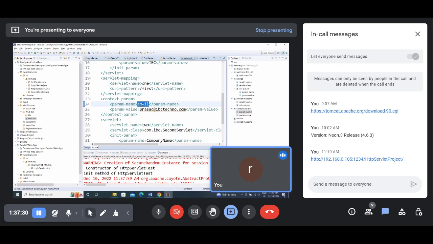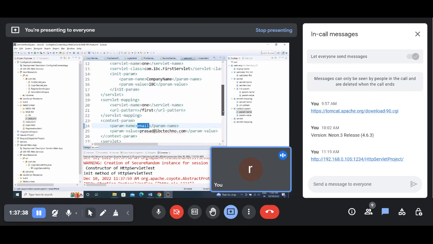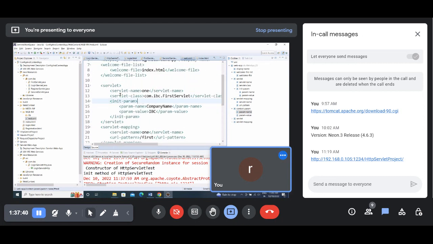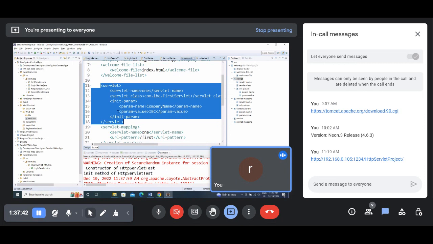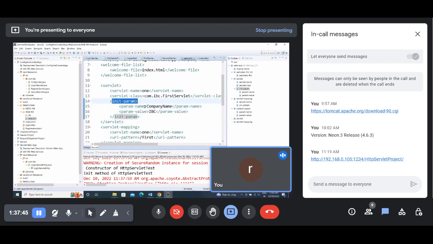In our application, let's assume 100 servlets are there. Then this property is available to 100 servlets. If you are adding init param inside a servlet, then this is available only to this particular servlet.